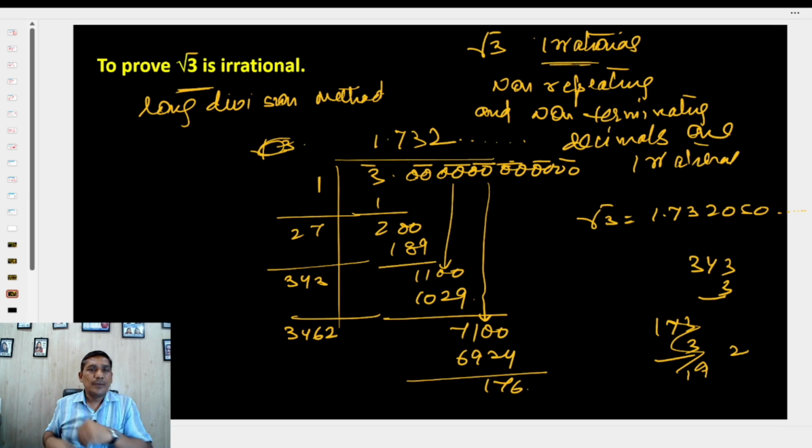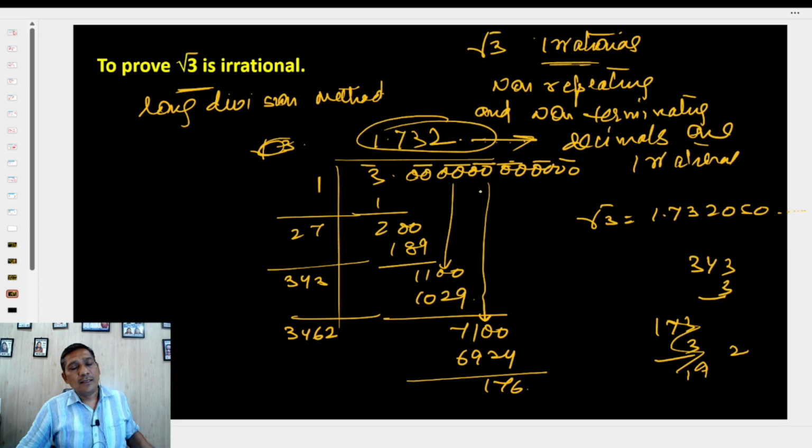आप कभी भी इसके एंड पे नहीं आते हैं और आपको हमेशा एक और नंबर मिलता जाता है जिसको कि आप फिर बाद में बाकी और ग्रुप में आगे को यूज करते जाएंगे. आपका जो सॉल्यूशन है it will be never ending, it will never going to end, and you will keep on getting answer number after number. So 1.732 is a non-repeating and non-terminating decimal number which gives you the idea that root 3 is an irrational number. I take one more question of this category.